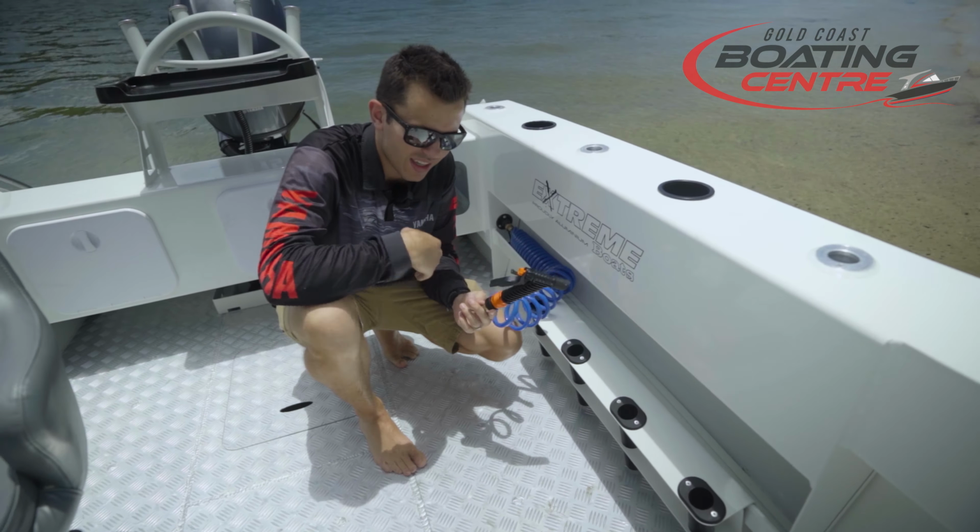Now what I really like on this 545 is the height of the freeboard on here. Not many boats are actually this high and make you feel as safe as this. I'm a tall bloke, but it's coming up to about halfway of my thigh up here, what I really like.